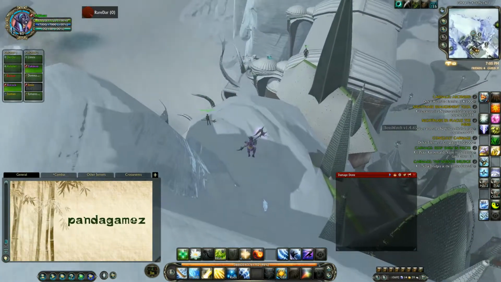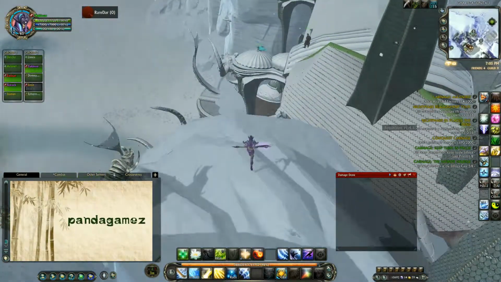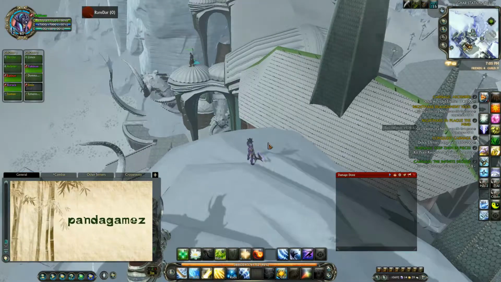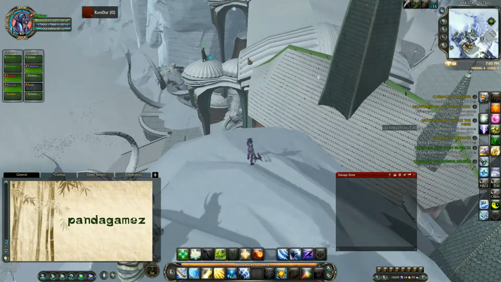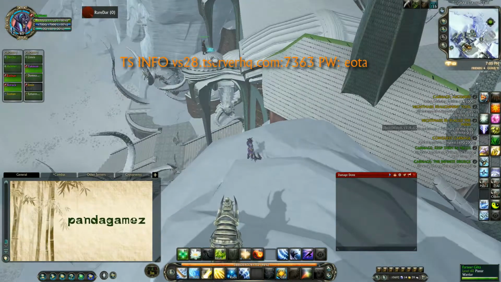My guildmate Euthyn is going to be jumping over there. What? How'd you get over there? He Mighty Leaped. His Mighty Leap did that. Yep. Okay, so that's where he Mighty Leaped to, if you guys saw that. And then he jumped over there.